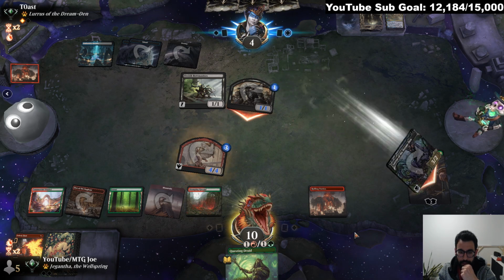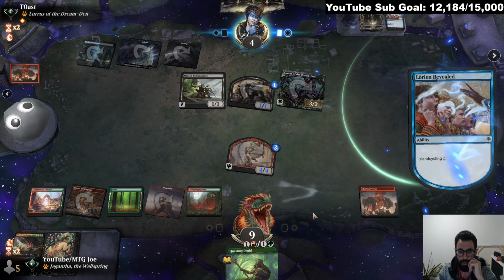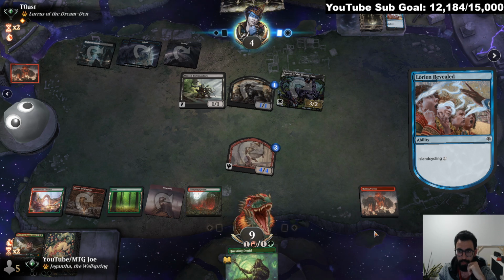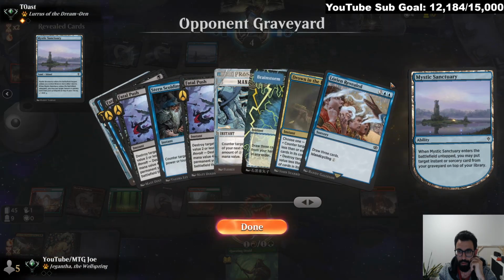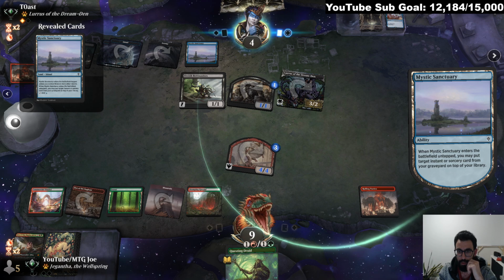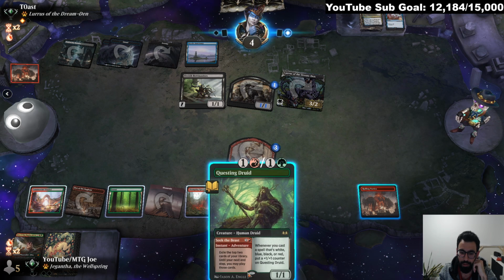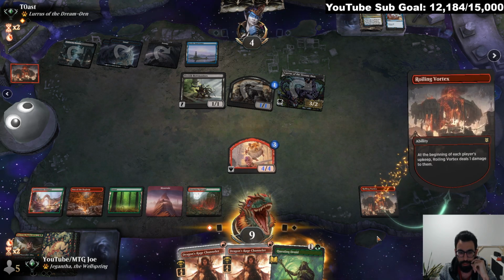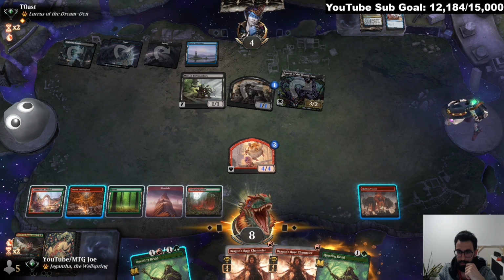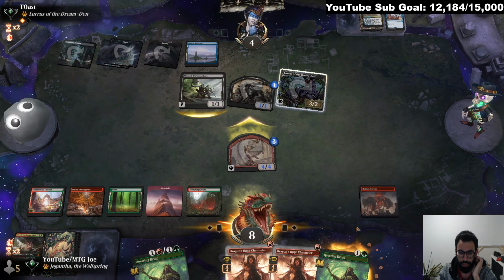So this will shut off the life gain at least. And now they need to have... go Lorien. And they're dead. Because they need to counter this, which they don't have. They block, they take the 3, and then we get them that way there.